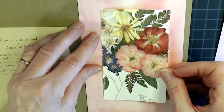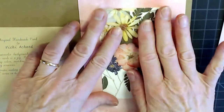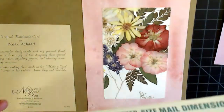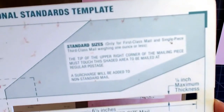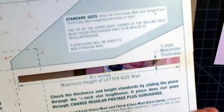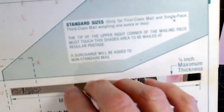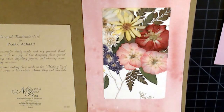because I'll show you what I have. You might not be aware that if it's too thick and it doesn't go through the mail, then you have to pay 15 cents extra. Stamps are 50 cents. This is a letter size mail dimensional standards template, and after I make a card, if I think it's too thick, with the envelope enclosed, I'll put it through this hole here to make sure it goes through. If it doesn't, I'm going to have to put another stamp on it. So I like to watch that.